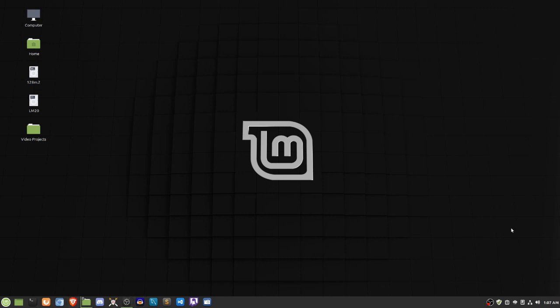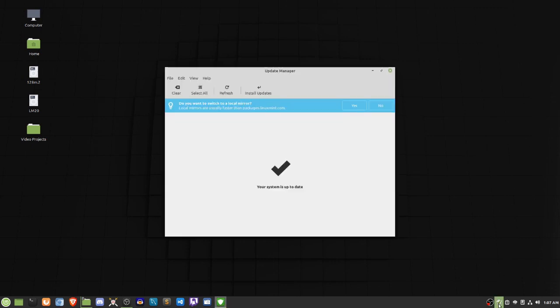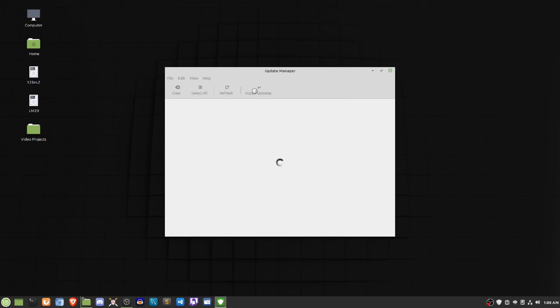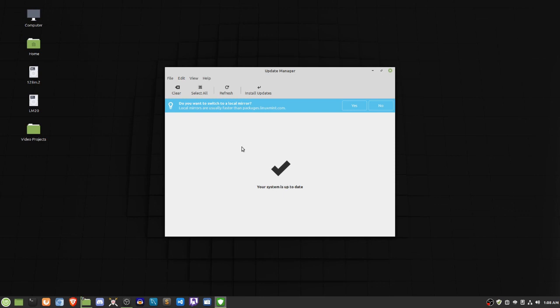But yeah, enjoy. One other thing I want to show you, this is how you run updates. Hit refresh. This is where all your updates will be. You can hit install once they're done. Keep your operating system updated, and you can run them anytime. You're never forced. I'm already up to date, but you would hit install updates if there was. Keep it up to date if you like, and there you go.